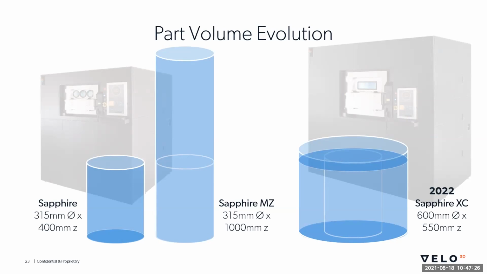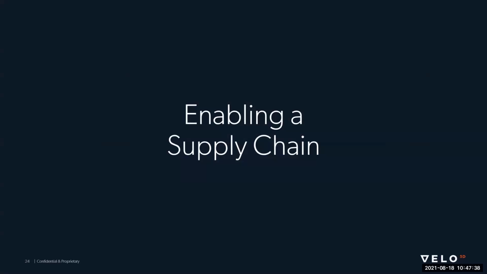And then not only for large parts either, but for significantly larger batch quantities for smaller parts too, to help drive down your per part cost. And then in addition to enabling geometries that would otherwise be difficult or impossible in some cases, we're also enabling parts to be made by bringing much more flexibility to a customer's supply chain.